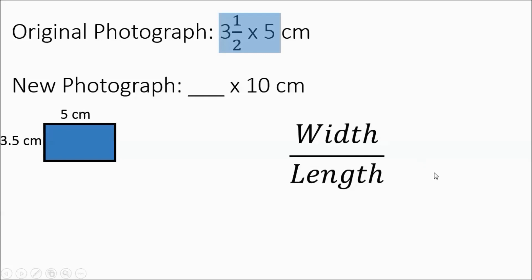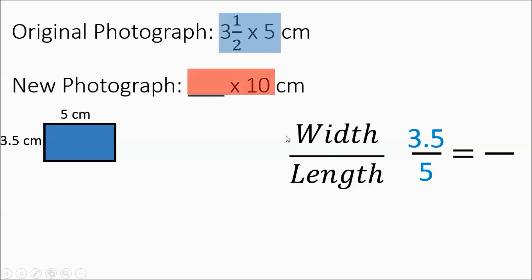The width to length, we'll set up our proportion over here, 3 and a half to 5, 3 and a half to 5. There's one of our ratios. And then over here, we're going to figure out what's going to go where in a moment. We're going to go ahead and give you the picture. It's going to be, let's see, the shorter side we don't know, the longer side is 10. So we have something centimeters to 10. And let's see, since 3 and a half was first, our mystery number will be the numerator this time, n to 10.